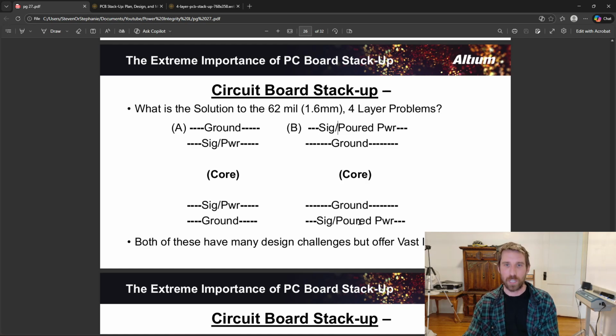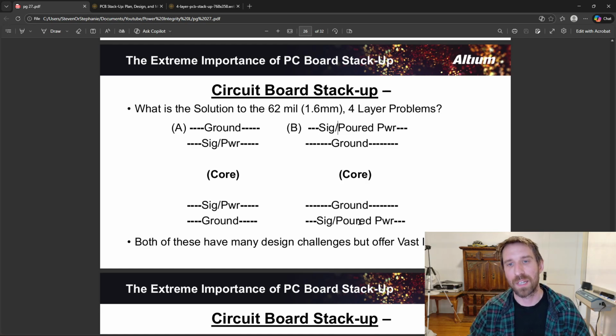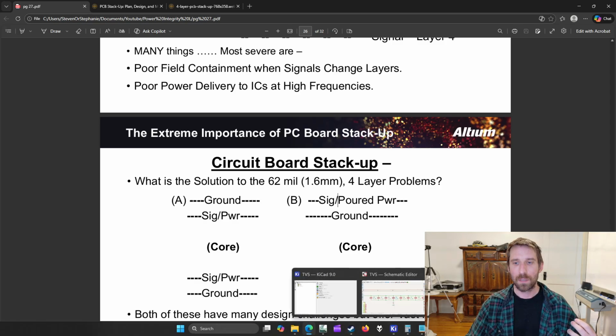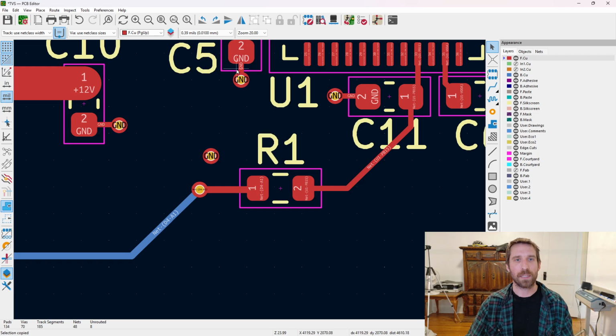If you cannot change the stackup for any reason, remember, we just talked about, hey, sometimes you got to design for politics. Sometimes you got to design for egos. See if you can put your vias close to your decoupling caps if you cannot switch your stackup.